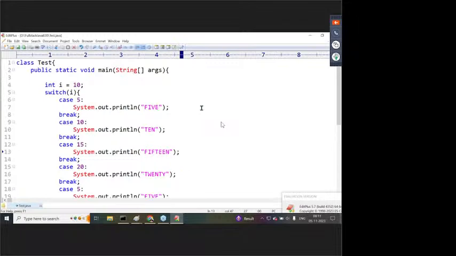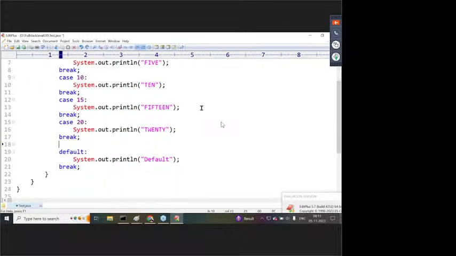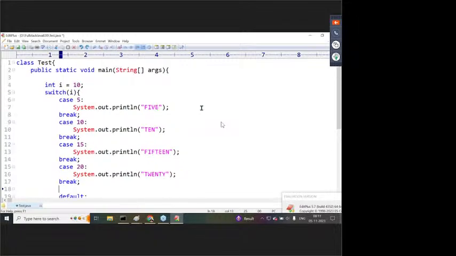Now here, I want to remove this, not required here. It's okay. Now inside this, I want to check whether the break statement is optional or mandatory. In every case, we have written a break statement. Is that break statement optional or mandatory? That I want to check. I just want to make the break statement a comment.